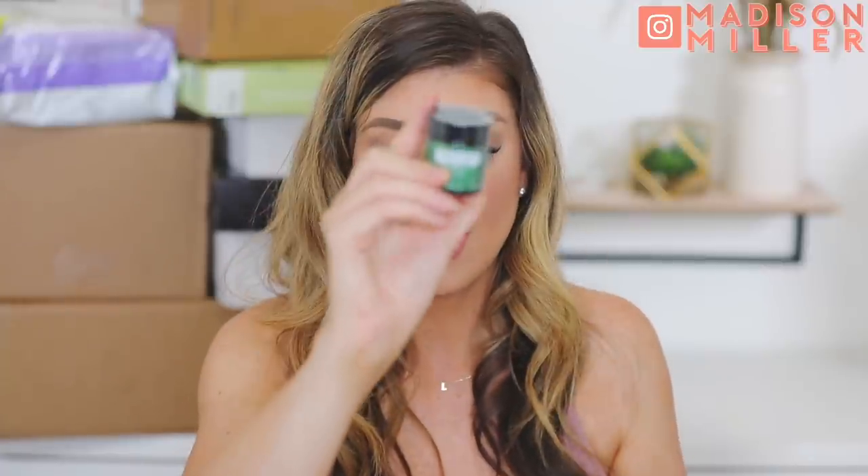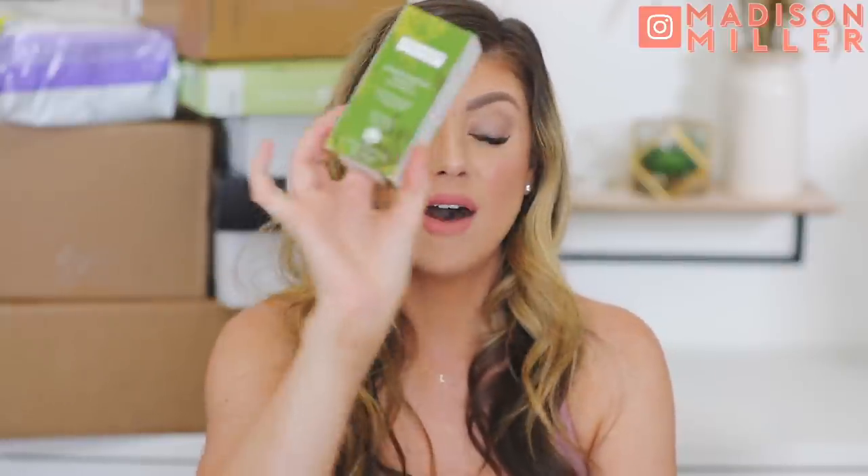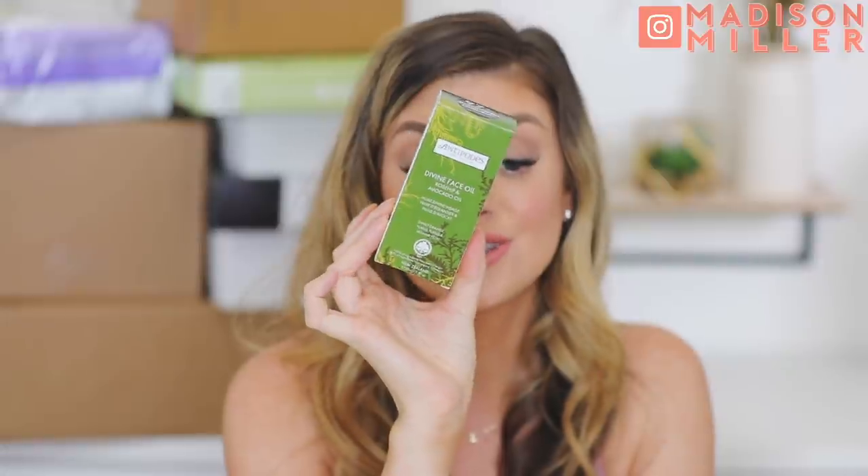Let's take a look at this one — this is what the packaging looks like right there. I will give this a go and keep you guys updated. Kiwi sounds bomb. And then last but not least we have the Divine Face Oil with rosehip and avocado oil in it — so this looks nice as well. Thank you so much to Antipodes for sending this over. I definitely need to look into your brand — I've never heard of you before. It looks like you're from New Zealand and it's 100% ingredients from natural origin, 97% from organic cultivation. If you guys have ever tried this brand let me know in the comments below.